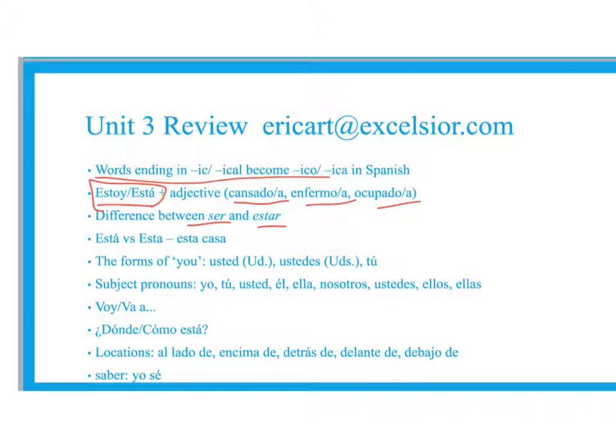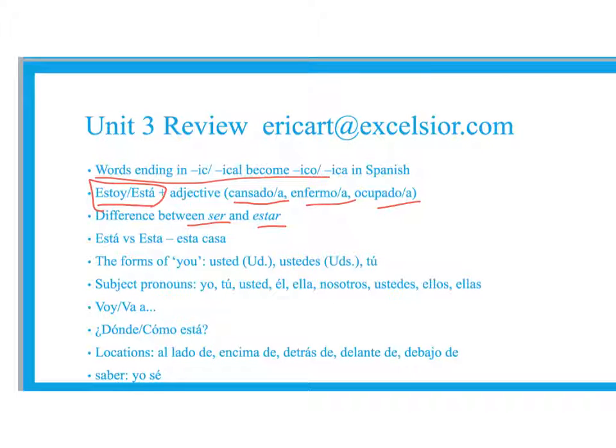Bien vestido is another example that you've had in your lessons. Bien vestido versus bien vestida, well dressed, right? So if Roberto is well dressed today, it just happens to be that he's well dressed today. You would say está bien vestido hoy. Está bien vestido. Oh, he's well dressed. He looks well dressed. But if you were to say Roberto es bien vestido, he is a well-dressed person. You see how it makes a difference there. It's who he is.